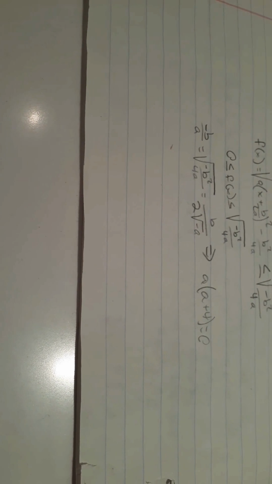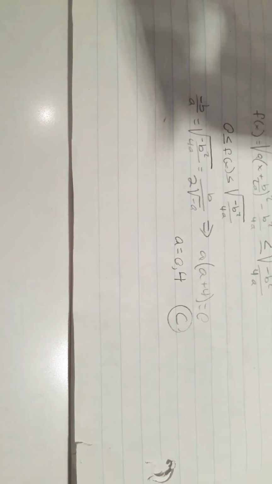And that, doing a bit of algebra, means that a times quantity a plus 4 equals 0. We can divide through by b, since it's given that b is positive, so that doesn't really matter. You get the solutions where a equals 0 or minus 4, and you can go back in and plug in to make sure that it works, which it does. And your answer is going to be 2, which is C, but we are going to write 2 because I didn't put the answers there.